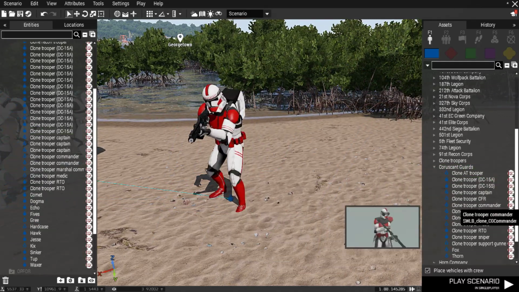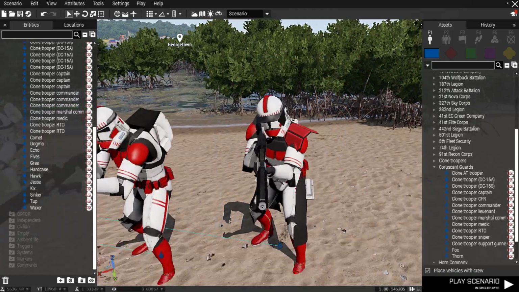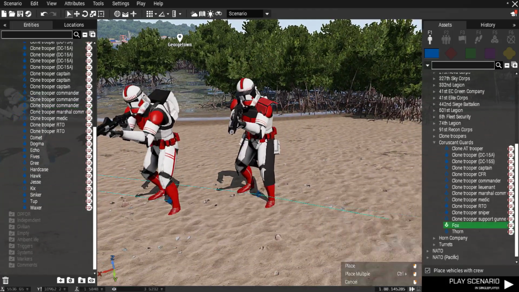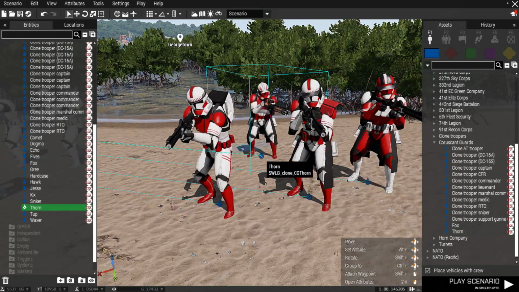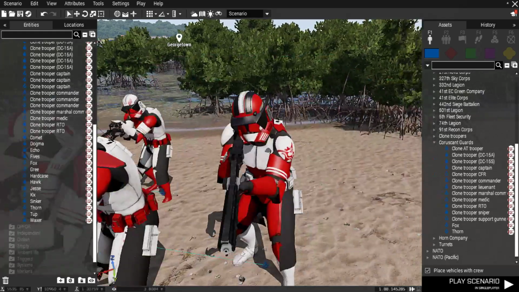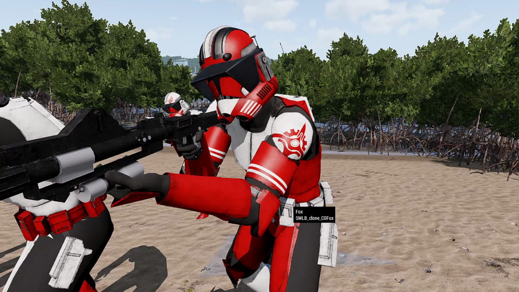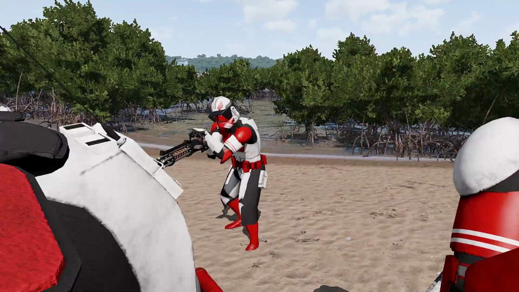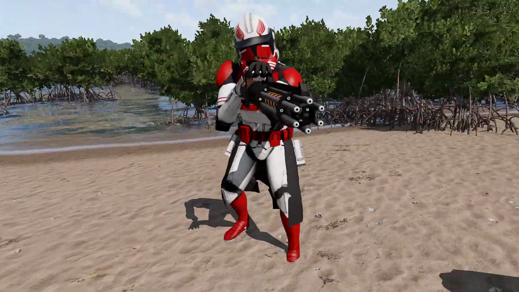I personally really like how these ones came out. So we'll go to him there with the commander, and you can see his pauldron. We got Fox and Thorn right here. So we'll put him right back there. So there we go. Take a look at him right there. And then a little look at Thorn.